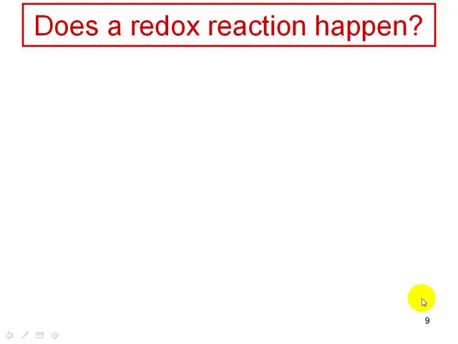The next thing I'm going to show you guys here in this podcast is how to determine if, in fact, one is going to happen. Because not every possible, conceivable redox reaction is actually going to occur. In order to tell if a redox reaction occurs, only ones that are spontaneous are actually going to occur. So the ones that have a negative delta G value, which we'll look at later on, are going to be the ones that actually occur.